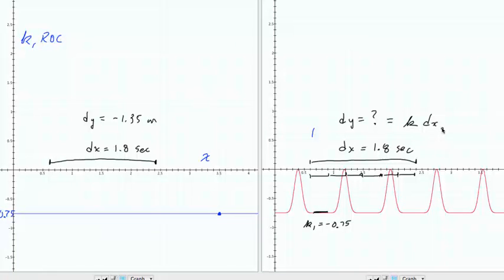Now I want to be able to use this. So what do I have to do? I have to pick a constant rate that represents what's happening in that time frame. What constant rate would you pick? It starts at negative 0.75, and at 1.2, it's something like 0. So pick something. Let's just make some kind of progress on this problem. So maybe how about negative 0.4? K2, negative 0.4.